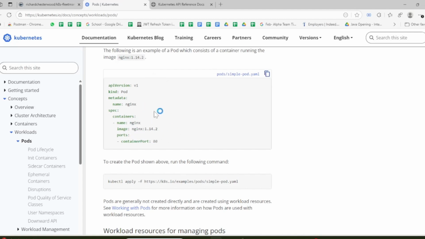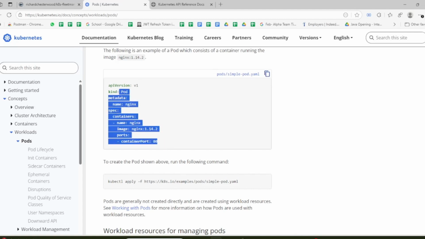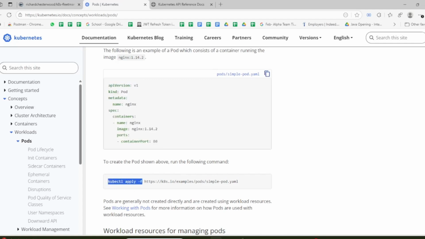So this is something like a YAML file structure, the basic structure given to create any pod, and then we will see how to run it. To run it, it is kubectl apply -f, this command is here, and then further this is my YAML path, wherever it is. So this way we can create the pod and run the pod. Now I'm going to give the demo for it.